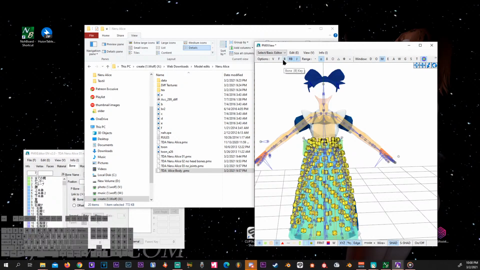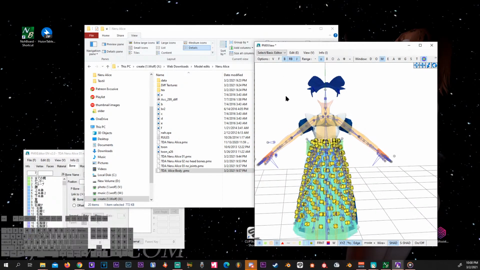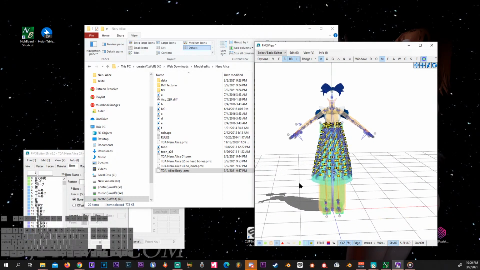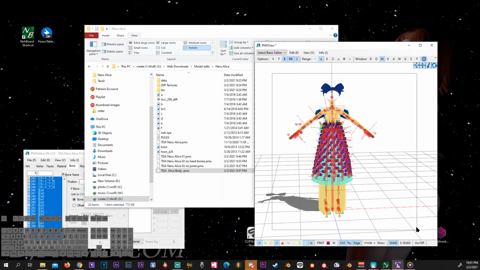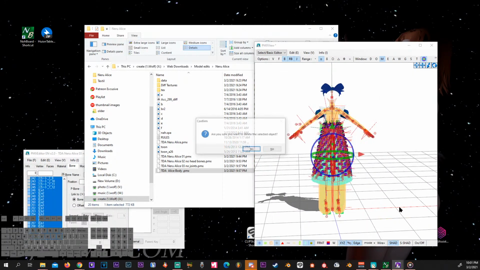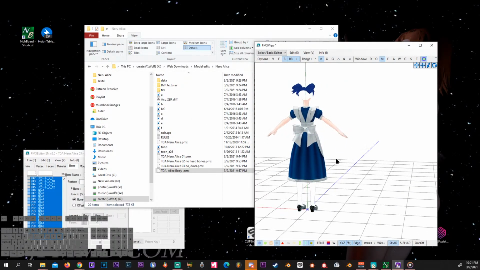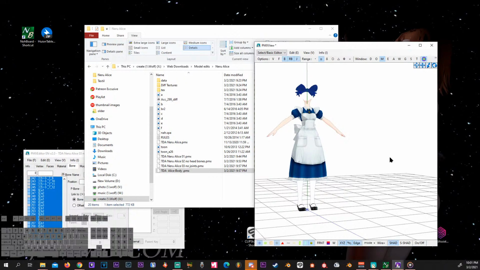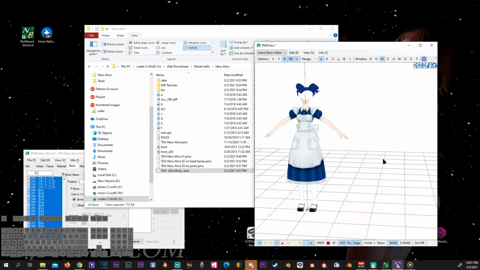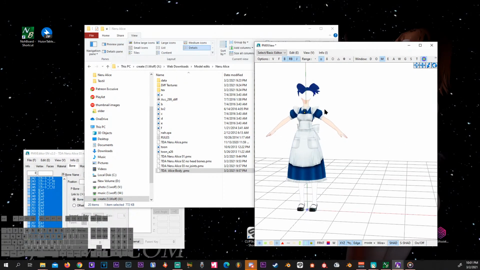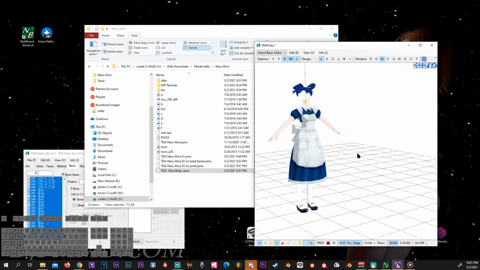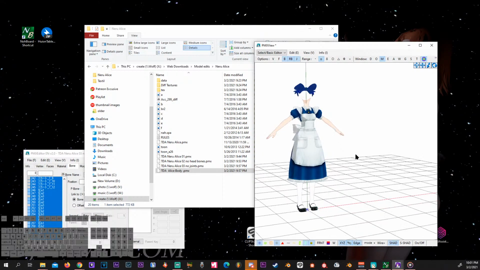And pretty much you just grab everything. Let's go here, zoom out, Control A, and just press delete. Are you sure? Yes. So now we got rid of all the bones, all the rigid bodies, and all the joints. Now we're set with the mesh.